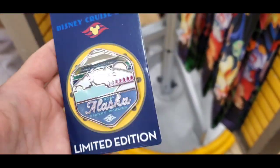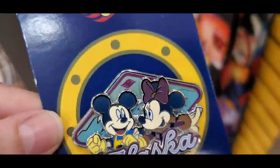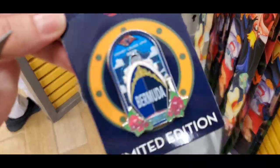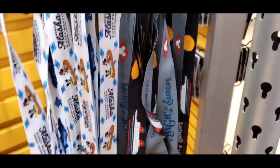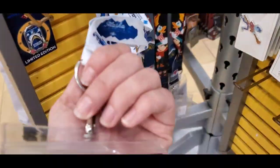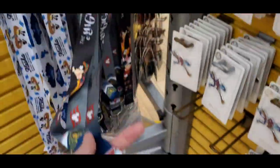Finding some new pens, and they're a great price, you guys. We got the 2020 Alaska, we got Mickey and Minnie — that's $6.99. And we have the Bermuda one — that one's also $6.99. So even though the warehouse is raising prices on some, this is great. Normally these lanyards come in anywhere from $5.99 to $9.99 — $3.99! I'm going to pick up some of these, I'm so excited.